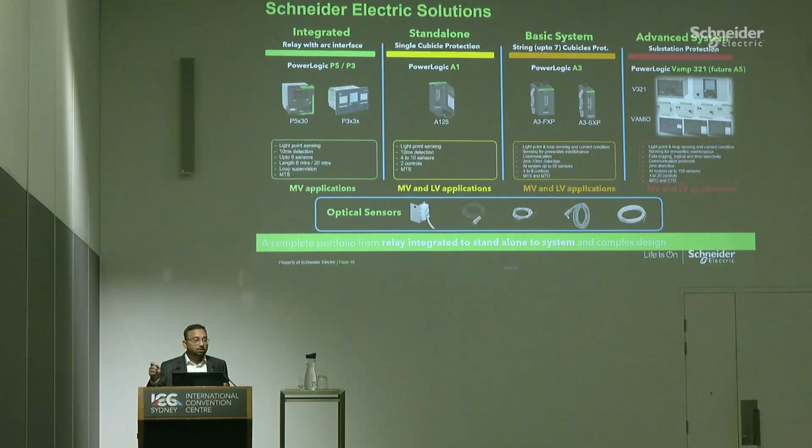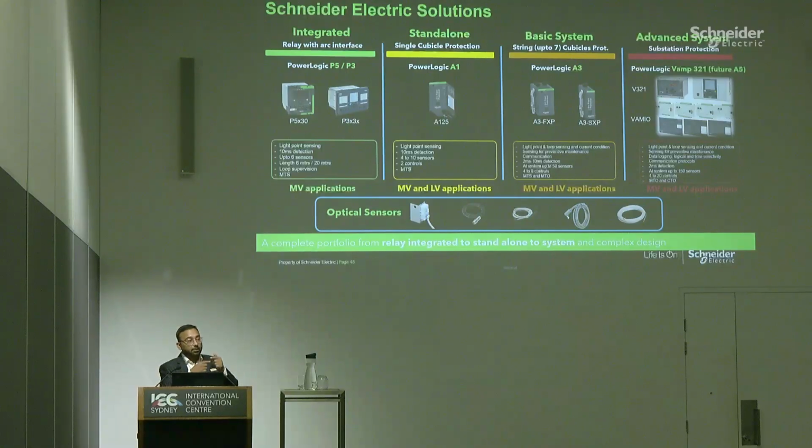Now, because it is attached to a compartment and the visibility has a limitation of 270 degrees, what do we do if there is a dark spot, or a patch, or some corner, or if you have a big LV panel and we want to secure each and every dark spot from any flashover? Then you see these bundles of fiber optic cables. These are specialized cables which are developed, patented, and they run in lengths from 5 meters to 10 meters. Every 5 meters, it can stretch up to 70 meters in length. And with 70 meters, you can imagine how big a board can be. This will cover each and every corner of your switchboard.